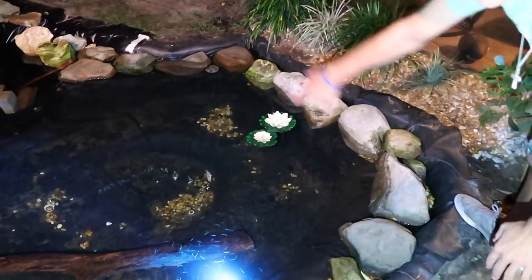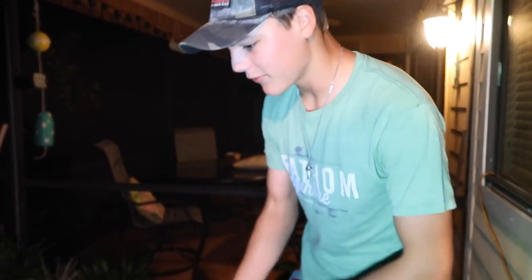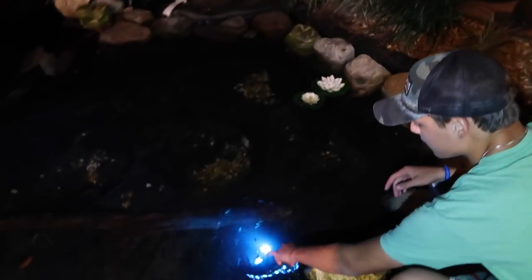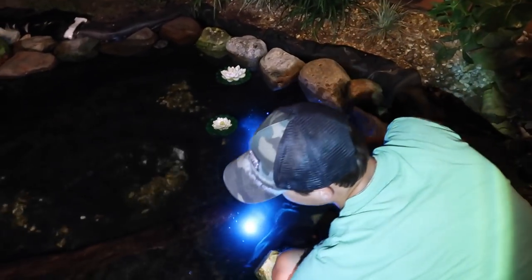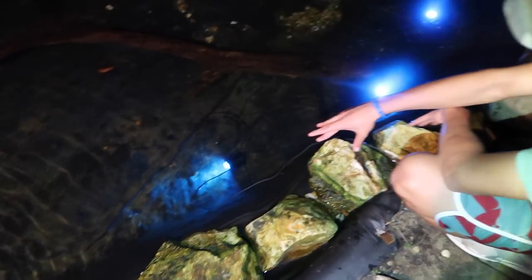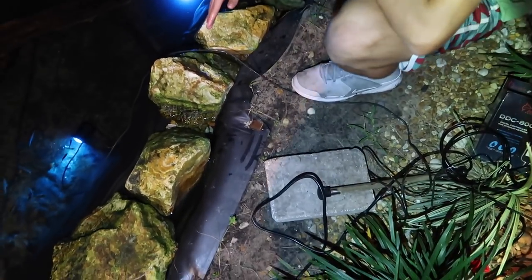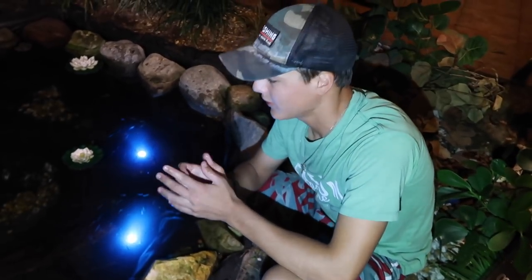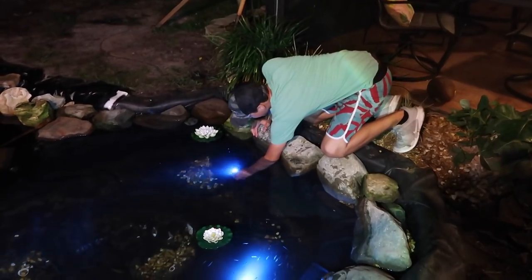I'm gonna put one right here, one right here, and one right there so it covers this little corner. Of course when I get rocks in the bottom I'll cover all the wiring. It's very time-consuming — ponds take a while, especially when you want to document everything. I'm picking away at parts of the pond at a time, making videos for you guys. All this wiring is gonna be covered eventually — everything nice and neat. I'm angling the first one up just like that.